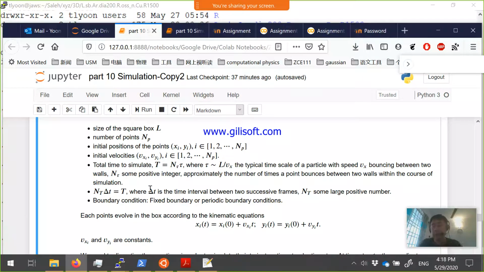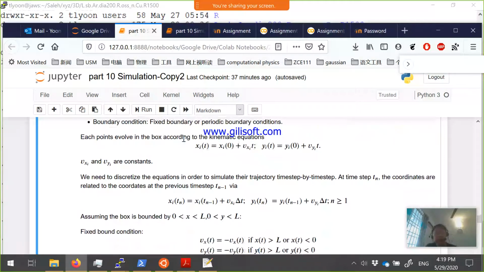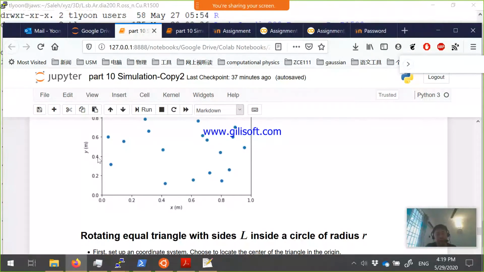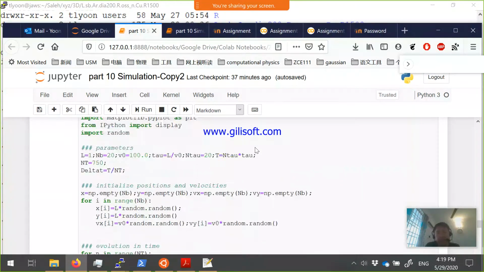So what is the time of simulation? Again, you have to think, what is the size of the box and what is the length scale of the box? Okay, the length of the box is, of course, L. So this is simple. The length scale of the system is just L, just fixed. But what is the time scale? The time scale is roughly the time taken for particles to move from one end to another. Right? So you start off the particles from here on the left hand side, it goes to the other side. So what is the time scale? Then the time scale is given by tau.